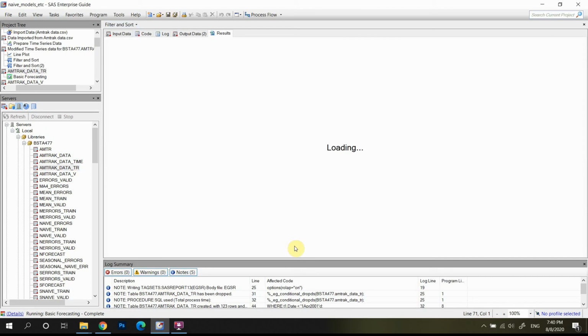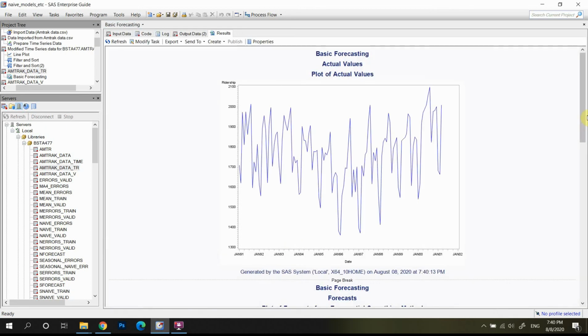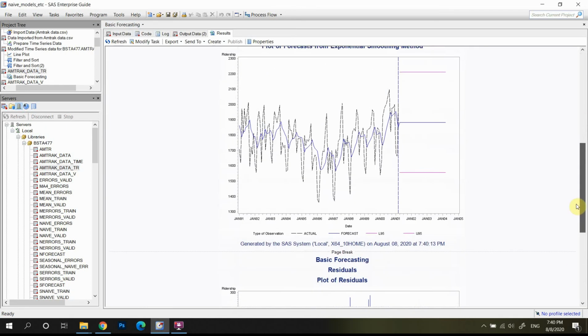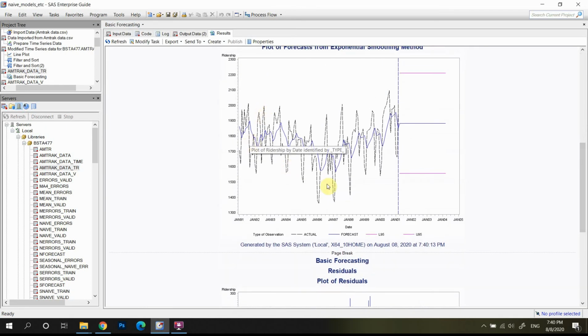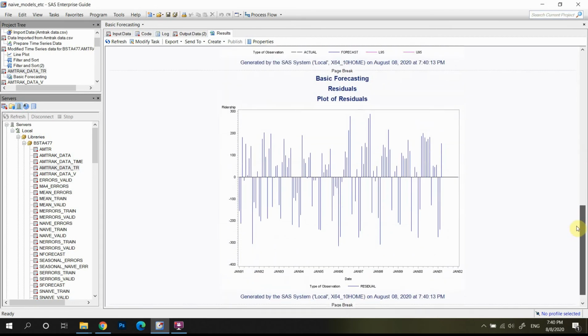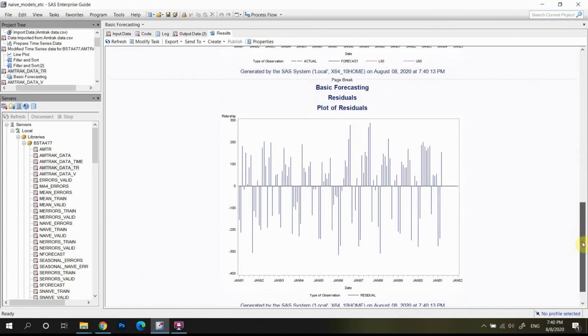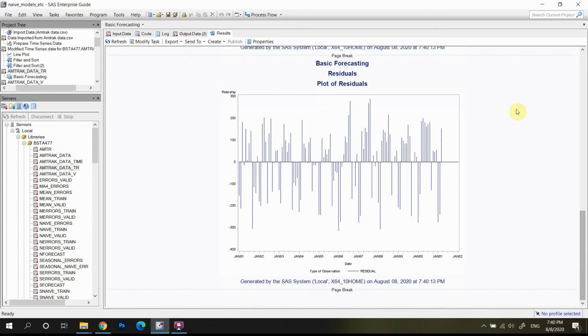So let's go. This is our exponential smoothing. We see this graph. This is what we have. The actual data is represented by this dashed line, and the forecast is represented by the blue line, and you can see the confidence interval as well as the forecasted value, and it's actually the same. For smoothing models, it's typically the same, apart from seasonal models.